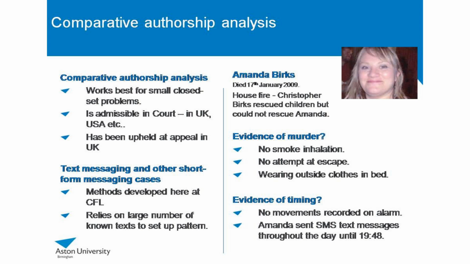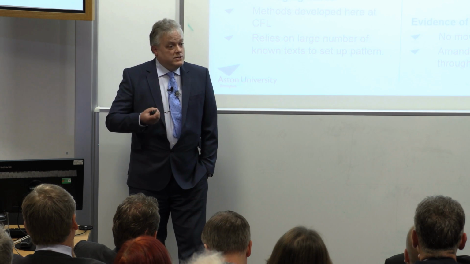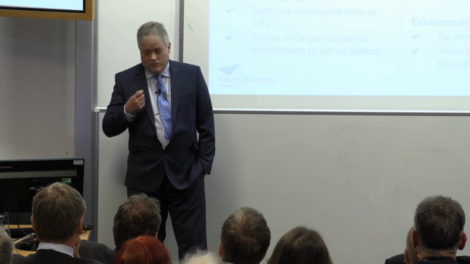And almost from the off, the police were suspicious. What had happened was her husband phoned the police to say the house was on fire and his wife and children were in the house. And then he entered the house and rescued his children. But by the time the fire brigade arrives, they're unable to rescue Amanda, who's in a top floor bedroom.